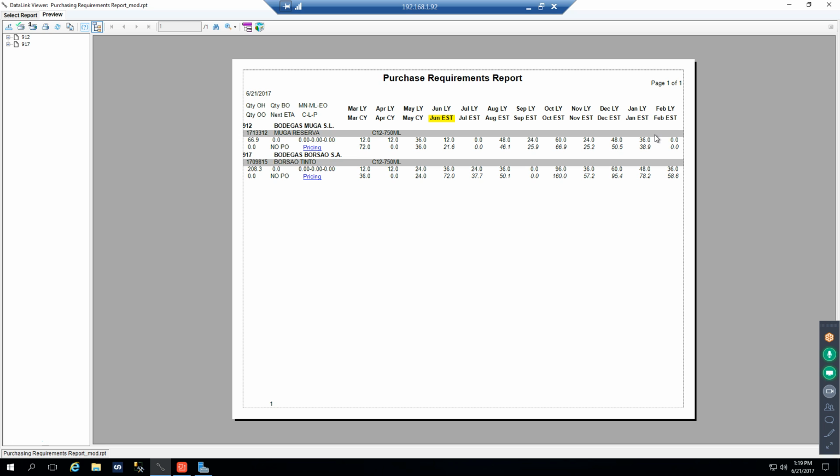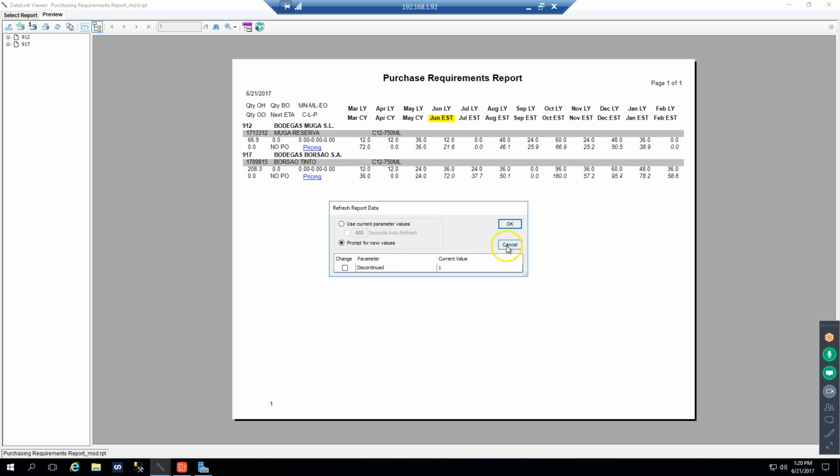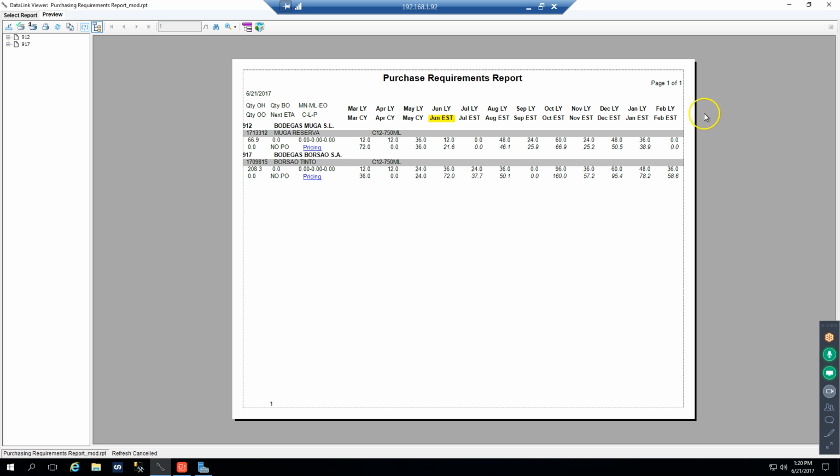Can that run by supplier or does it run by item? This runs by items. I've reduced it down to 2 items so it doesn't take long to run. Oh, there is another report by vendor. There is a totally different report that looks exactly like that. This report, when you run it, it breaks it down eventually by item, but you get the option to run it by vendor. You can run it by a buyer, if you assign buyers. I think you can also run it by item class too.